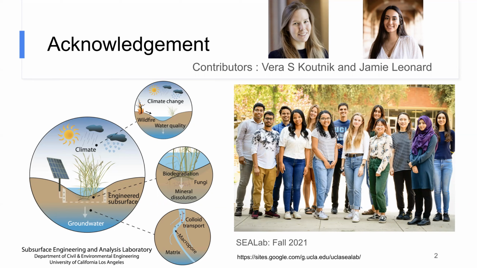When I say subsurface, it's basically the one foot or few feet of soil layer beneath our feet, where we engineer them for different purposes. That can be engineered for treatment of stormwater, which is one of the focuses here. They can also be engineered to make crops more resilient to climate change, or to increase biodegradation so that it can clean up contaminated sites, or for different applications. So we work on all aspects of it, mostly fate and transport of pollutants. And in this particular case, microplastic is one of the pollutants that we focus on.